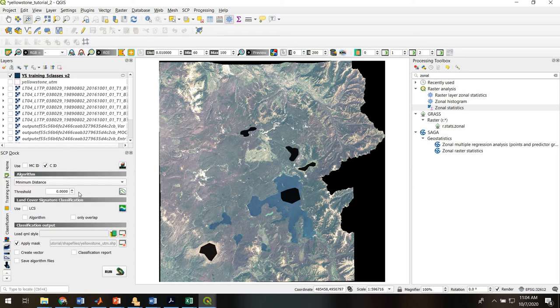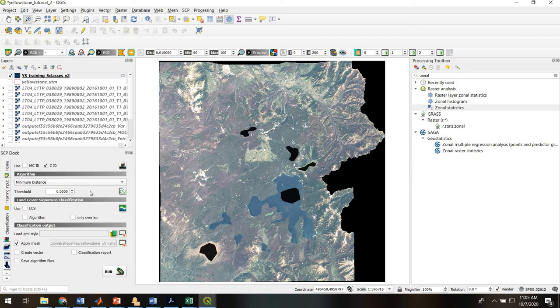And so what is a threshold? It basically means if it goes to classify a pixel, and the pixel is not actually close enough to any of the training groups or any of the class means, that pixel will be left as unclassified. So if you set this threshold aggressively, you'll end up with a lot of unclassified pixels that didn't quite fit into any of the classes.